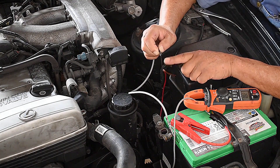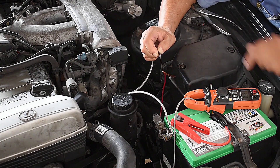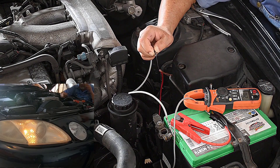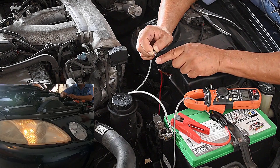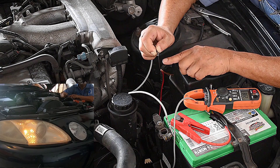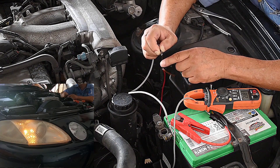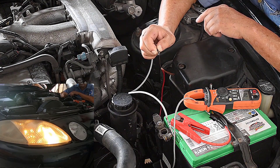All the electricity I'm about to use goes through this single pelito. There's some electronics drawing a very small amount right now. Can you give us some parking lights please? The parking lights come on and I'm reading about two and a half amps. If I disconnected it, the lights would go off. All the electricity to operate this goes through the pelito — it's not even warm. Can I get some headlights please? We're up to seven and a half amps.